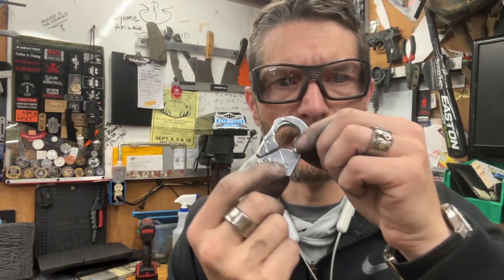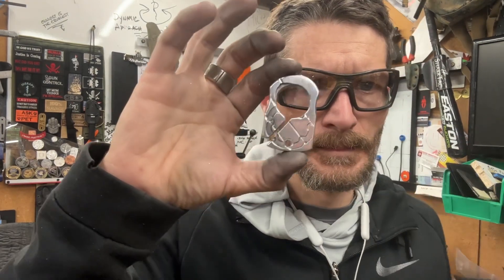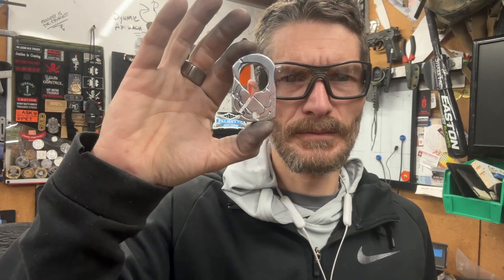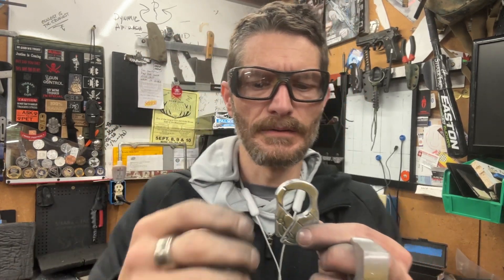You can see where the hole is right here for hanging keys, and where my slot is. My slot is at an angle, and I've been playing around with this design. There are other people that do slots, but I was advised to do something different, so this runs at an angle. It hangs very nicely — and it doesn't hang crooked. Having that angle in it prevents it from hanging at an angle.